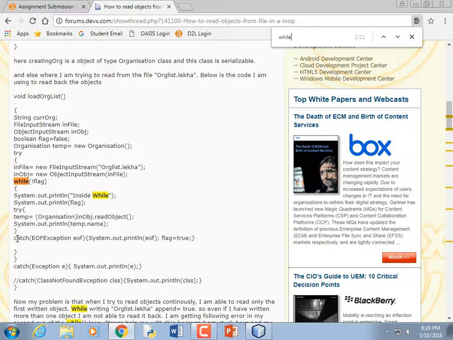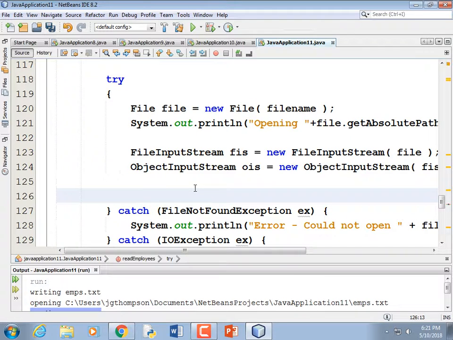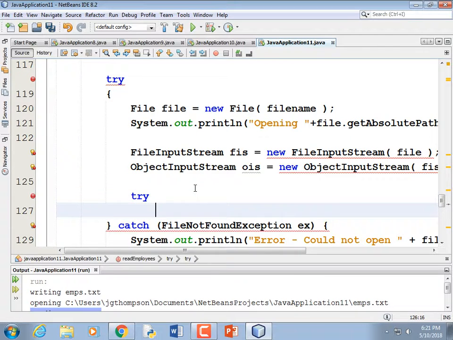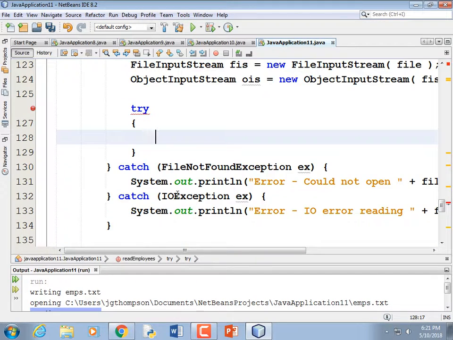What we're going to do is stick our reading code in another loop, and if it ever throws an EOF exception, then we know that we're done reading. Slightly primitive, but I didn't see another way to do it, so that's what we're going to go with. All right, so let's also put that in a try. Why? Because I just want to be able to close it. I don't want it to be treated as a fatal error like these are if we hit the end of the file. Okay, so let's read our line of data.